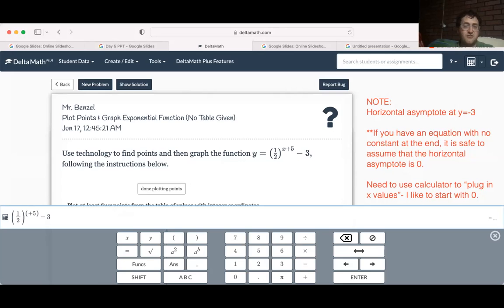So I'm getting these weird decimal numbers getting closer to 3. So maybe I'm going to go a little bit less, until I can get to those whole numbers. So I tried -1, I still get a funky number, -2, -3, -4. So at -5 is where I start getting interesting here. So I'm going to make a little table of values.